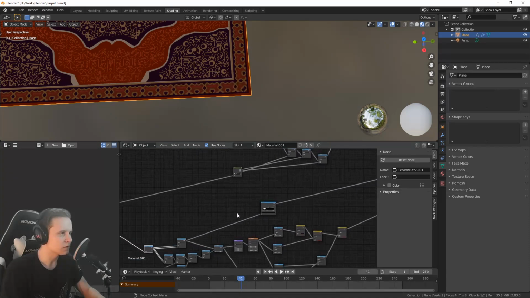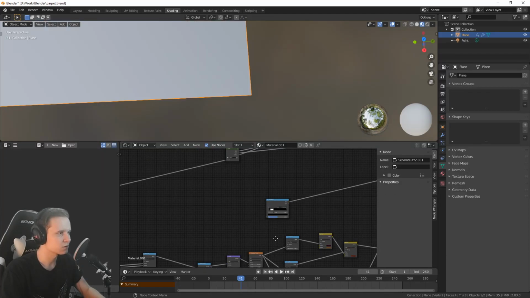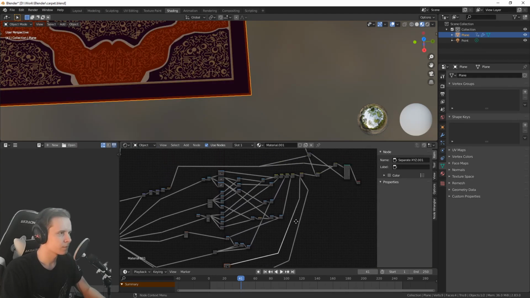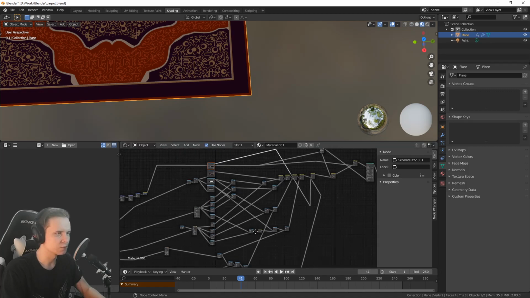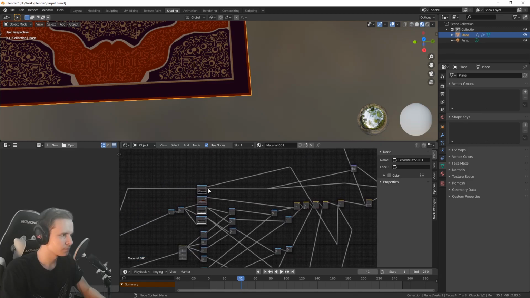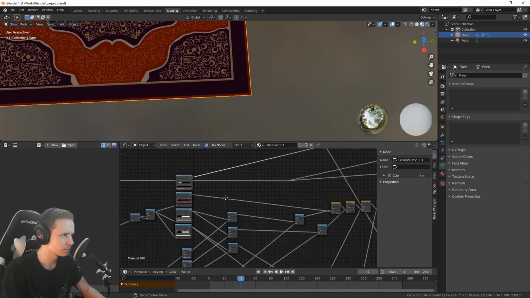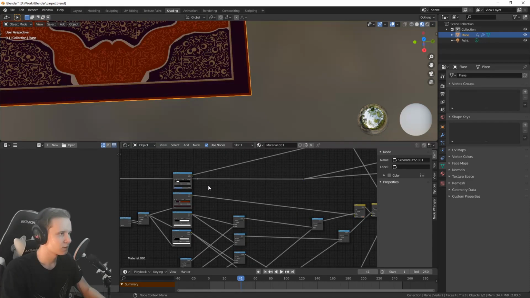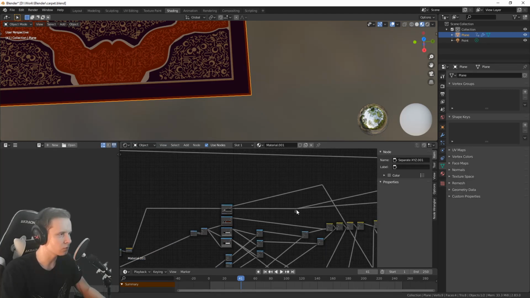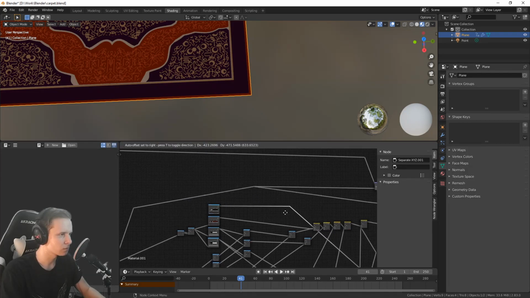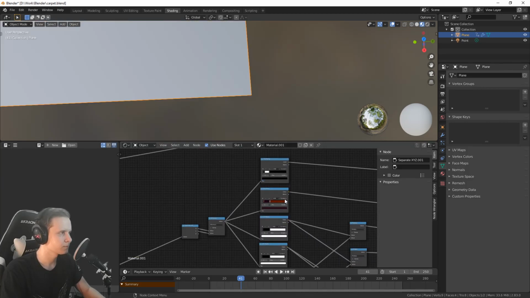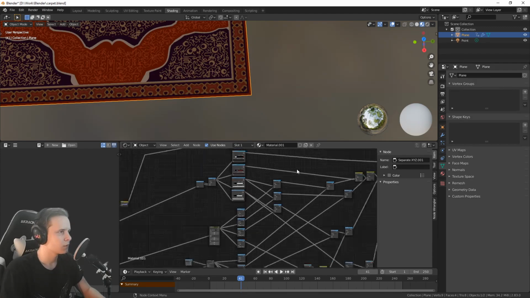The only thing is that this one, actually let's move it back up where it belongs. No. Oh no. Why can't I select it? Come on. Oh, it's not a node. Alright. Here we go. Okay, that's better.